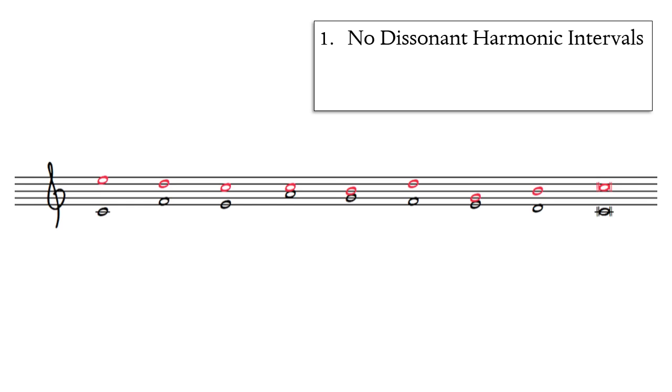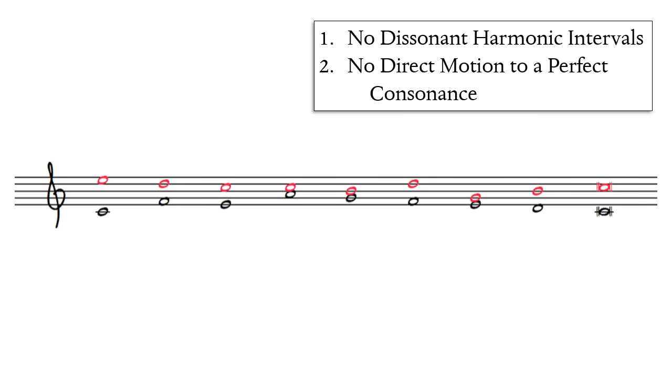Now we're ready to understand the second rule that Schubert obeyed while composing his counterpoint melody. We may not use direct motion to approach a perfect consonance. This rule makes perfect sense, since direct motion is the most stuck-together kind of voice-leading motion, and perfect consonances are the most stuck-together kind of harmonic interval.